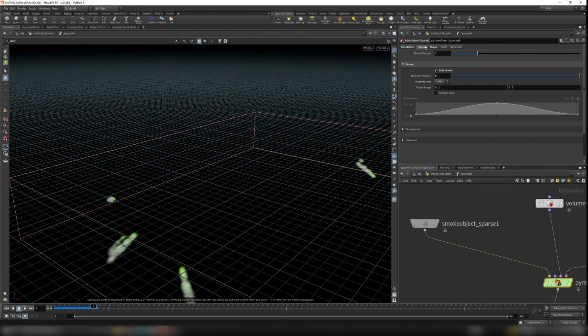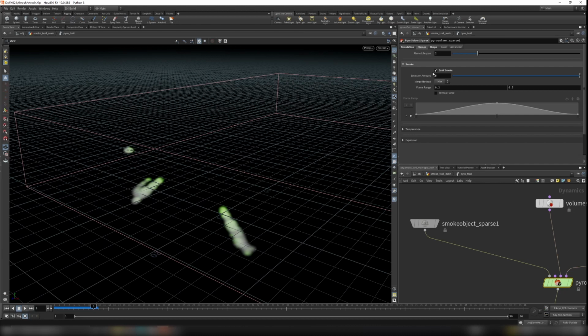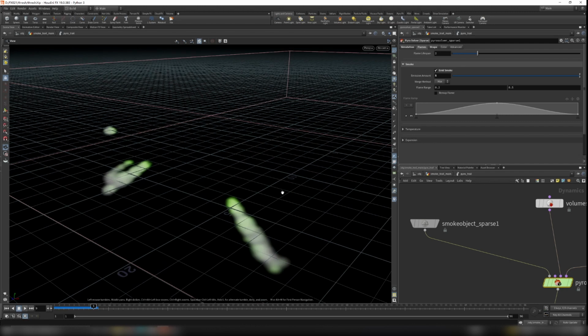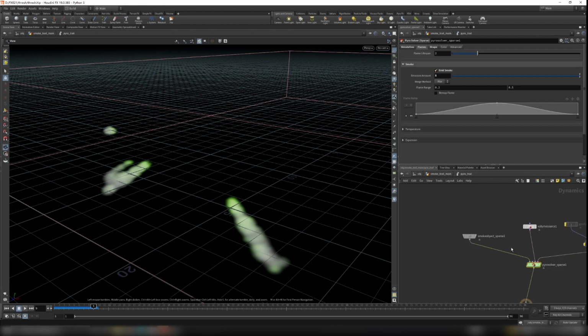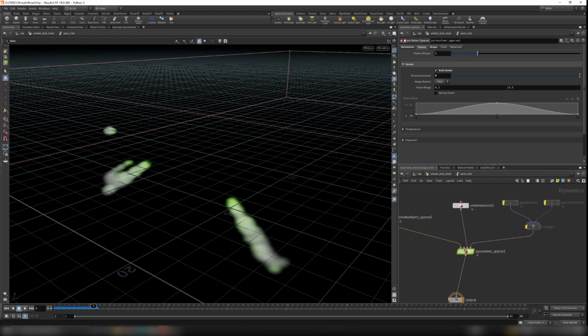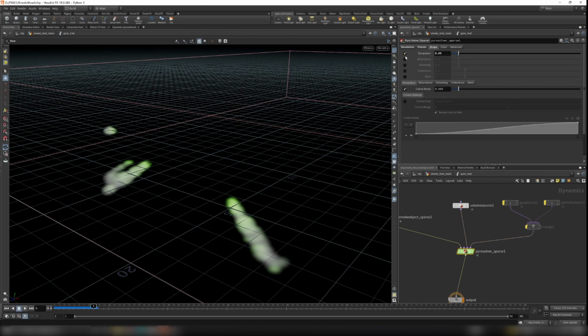So you can go to the flames tab here. You can make these flames emit smoke. You can turn on that and change the emission amount here. That's what I do. And if you have an explosion simulation, you can also check the add expansion here. But it's not an explosion, so I don't check the temperature and the expansion here. So I just turn on the emit smoke, and I turn on the dissipation here.